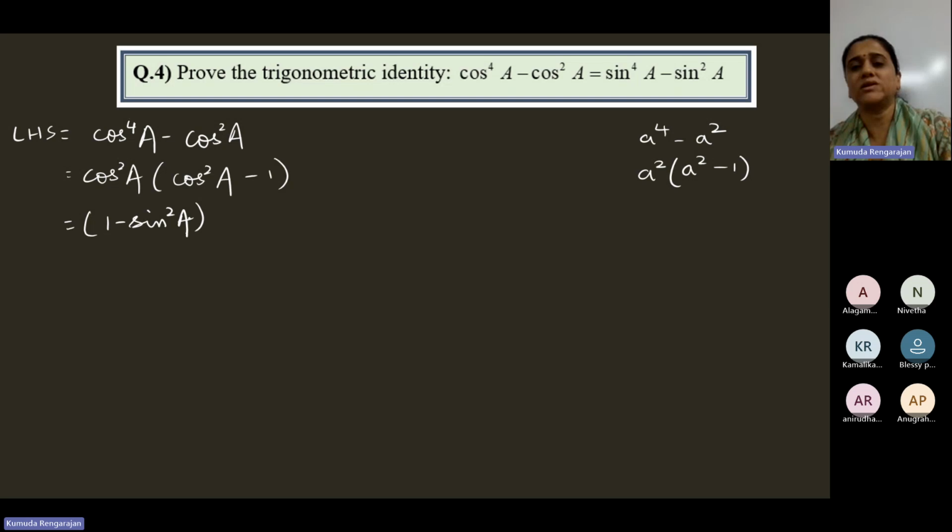Why are we doing this? Because look at the RHS. It's only sine. And by taking out common, see, we don't want power 4 because we don't know what to do with power 4. We want only power 2 because with power 2, you can write it using an identity. You can write it in a different way. If the power is 4, we don't know what to do. That's why we took out cos square a common. So when you take out cos square a common, you can see now it's cos square a minus 1. So this is the relief. So power is 2. Now we can do something. But when the power is 4, you take out cos square a common. Now cos square a is 1 minus sin square a. And what is cos square a minus 1?